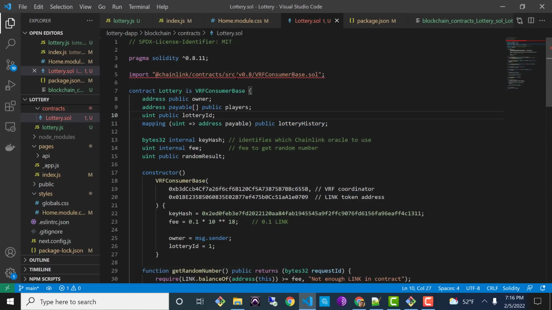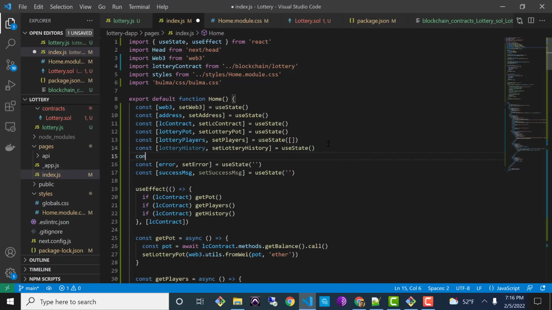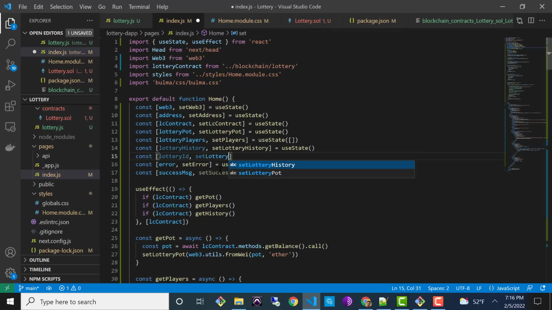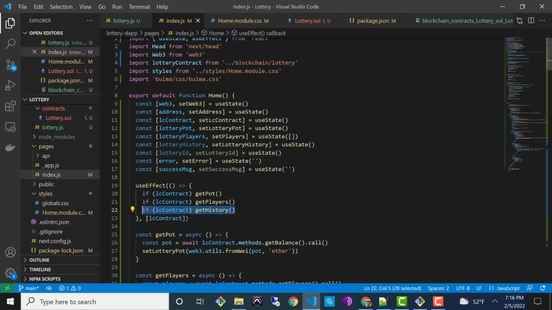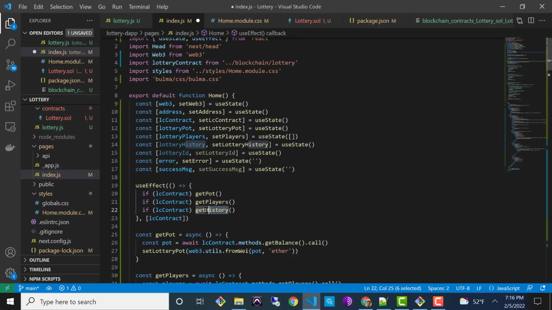So we've got lottery ID, great. So let's go back to our index.js file, and we're going to do the same exercise here for lottery ID. So I'm going to create a new state variable. I'm going to say lottery ID, and I keep on misspelling lottery for some reason. Lottery ID, and then set lottery ID, useState, and we'll just use nothing here, which will make it undefined until we set it. Okay, so we'll copy line 22, and let's do, so how are we going to do this? We're not going to do get history for now. We're going to do get lottery ID.